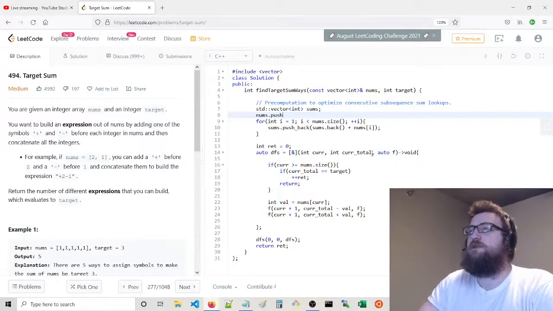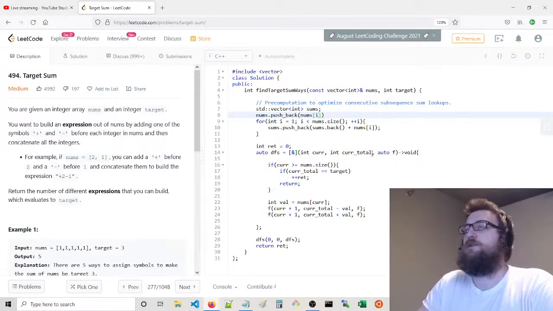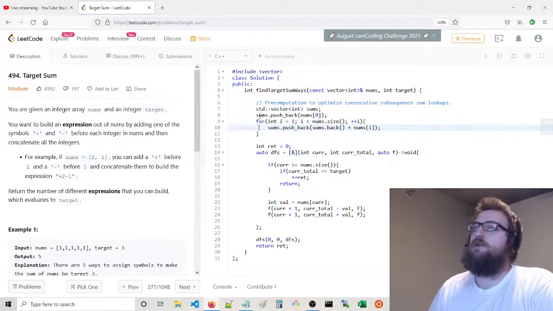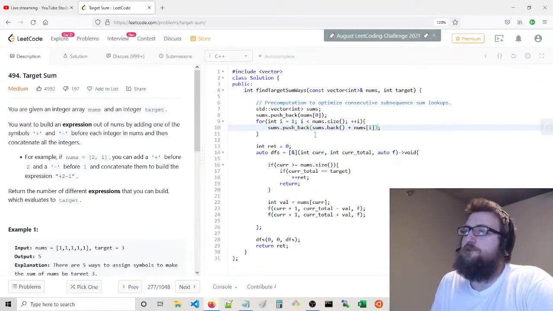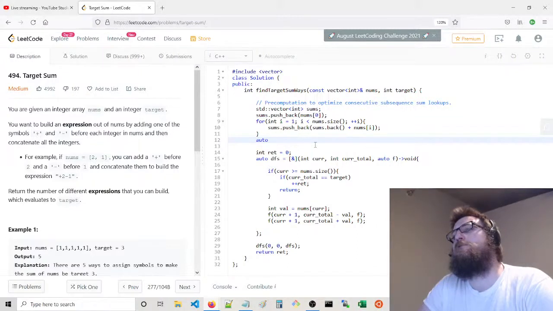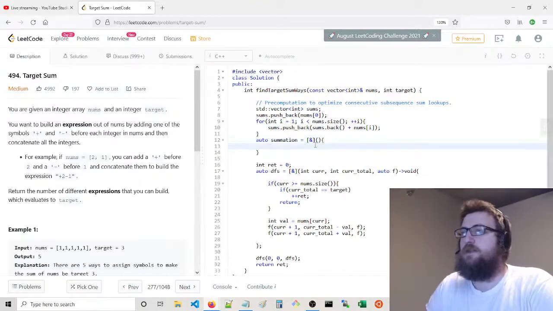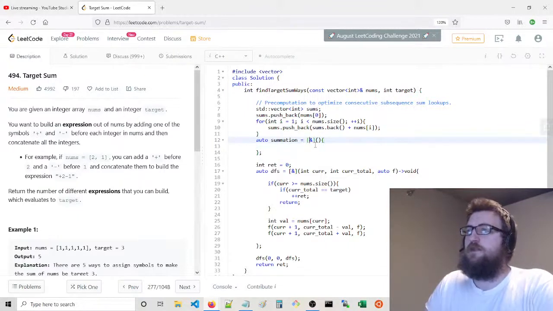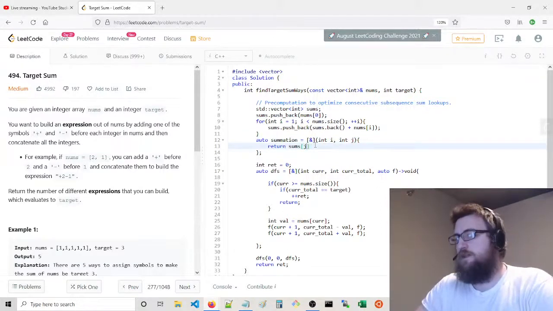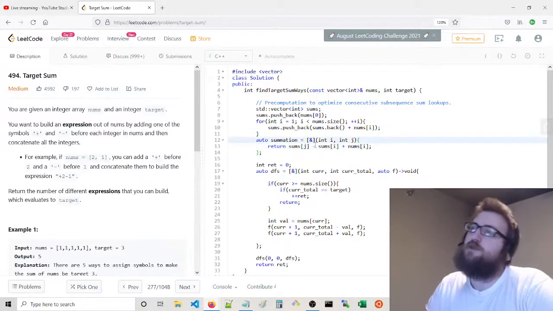And then we're going to say nums dot push_back nums of 0. I think we have to have at least one number, right? Yeah, so there's at least one number. Not nums, but sums. Sums and nums here. And then we want to say auto summation is going to be like the following, I and J rather. So this is inclusive. I'm going to say sums of J minus sums of I plus nums of I. We're not going to bother with balance checking.